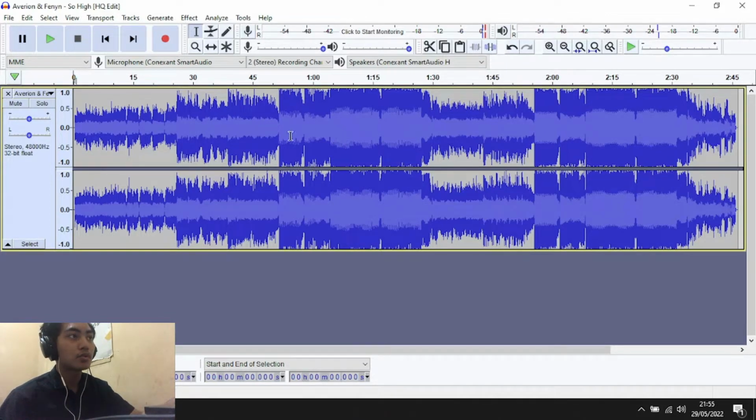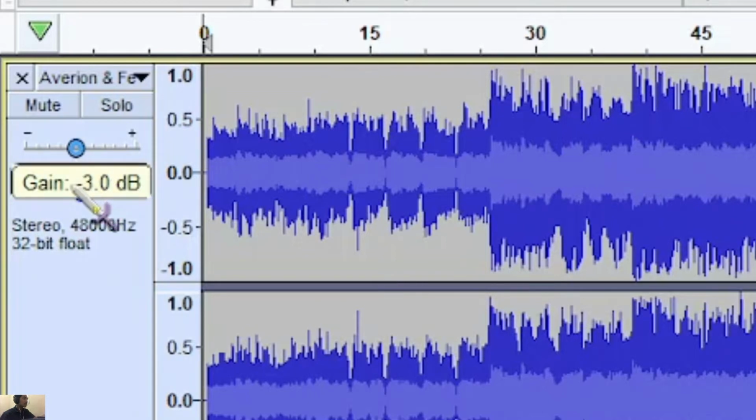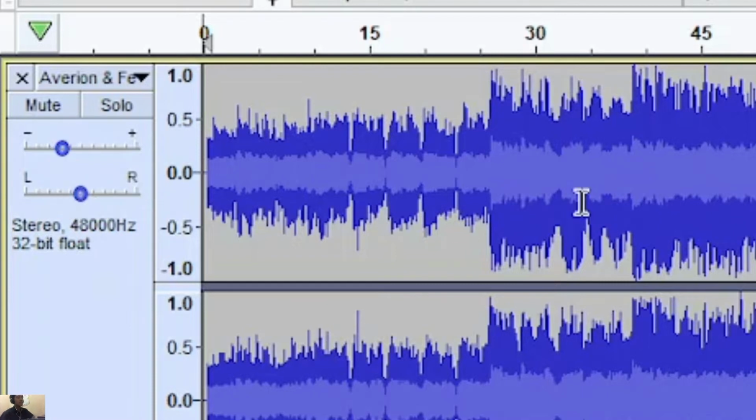Alright, before you edit your audio, make sure the volume isn't too loud for your ears, or maybe you have a little bit of sensitivity in your hearing. So we can turn down the volume a little bit by here. As you can see, the gain is -1, 3, 4, 5, 6 or more decibels. Decibel is responsible for human hearing. So I would like to set it here to -12 dB because it's not too loud, it's not too quiet, it is a standard in my opinion.